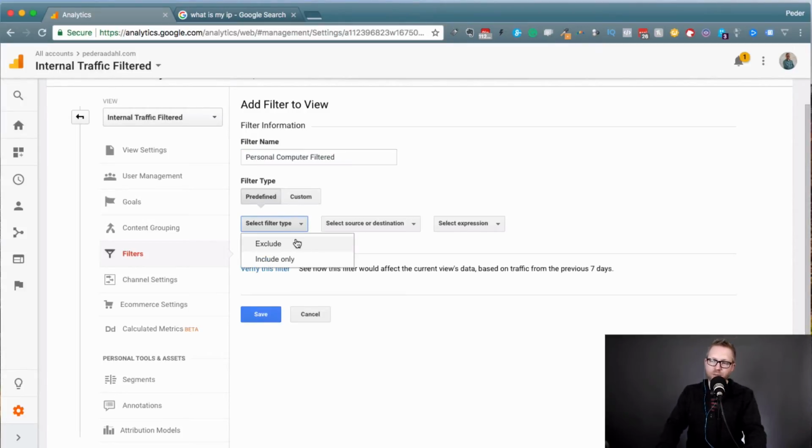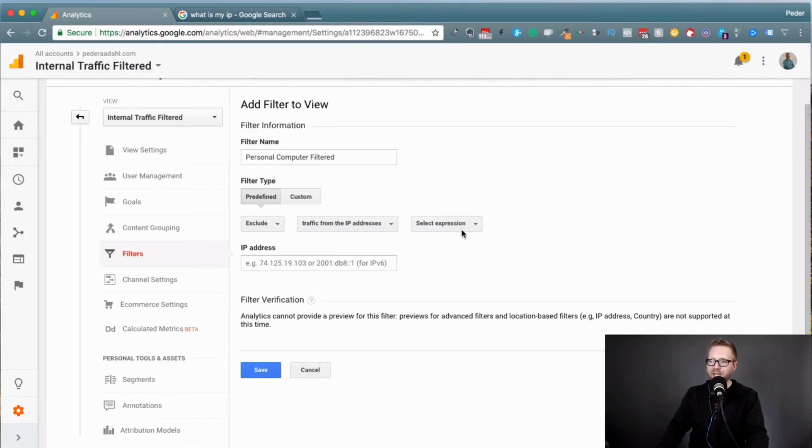Select a filter type, and I'm going to say exclude traffic from the IP address that, and typically I'll say contains. The reason for that is after I research some of the other IP addresses in my own house that I might use to visit the website, if you have a weird IP address like I do, let's say it's 57.d79 semicolon 838E8, and then on the end I have 186E semicolon 64E.